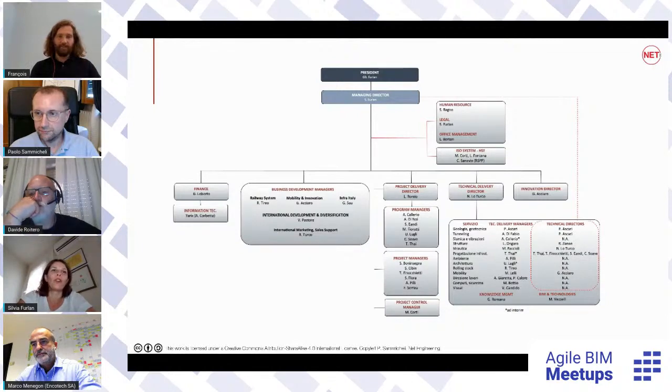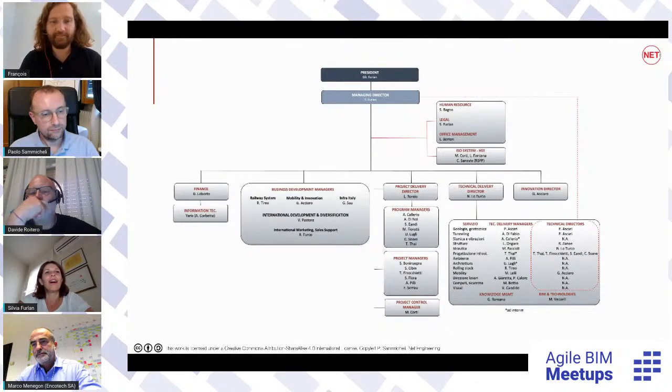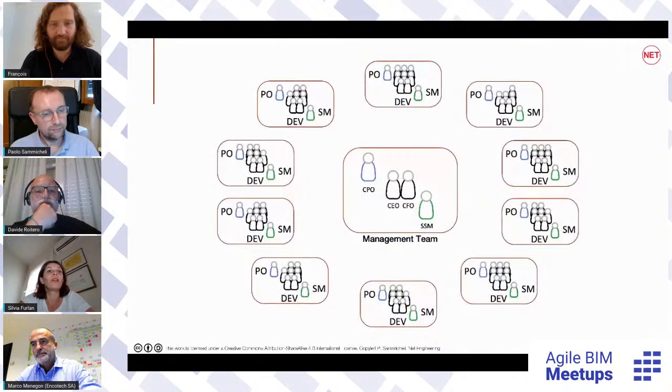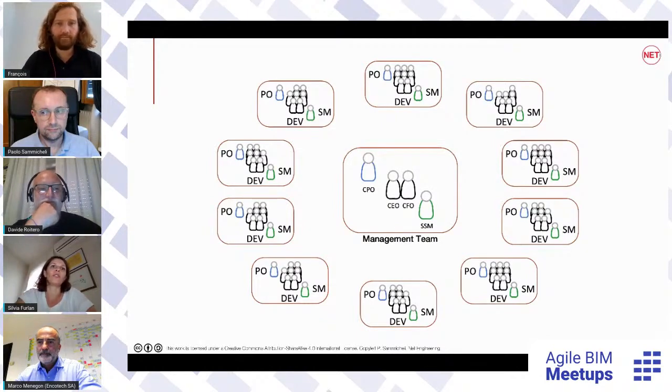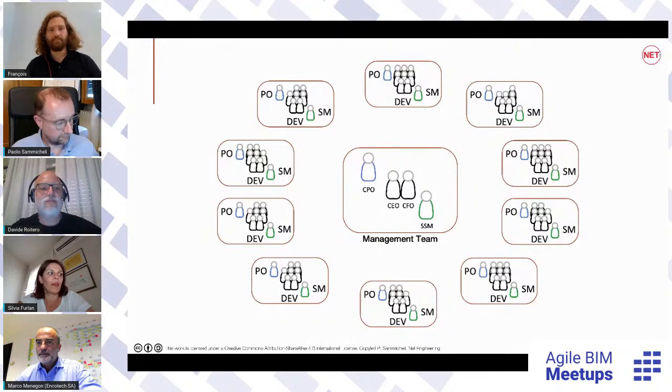I would say it's a waterfall organizational chart. While if we could describe or try to design our organizational chart today, it is a completely different one. Today we have 10 Scrum teams that are working. And I think that this image is showing one of the most important points, that is empower people and putting people at the center. We want that our Scrum teams are able to make their own decision, being aware of what is the interest of the team and of the company. If we are able to do this, it means that all the time that is needed to take decisions is shorter, and we can go quickly.